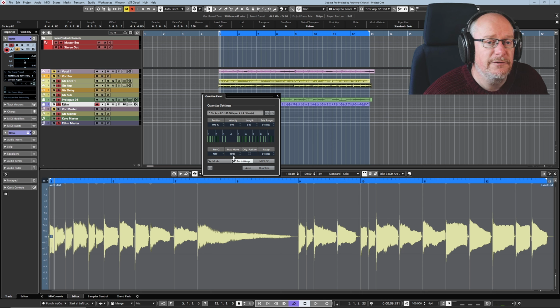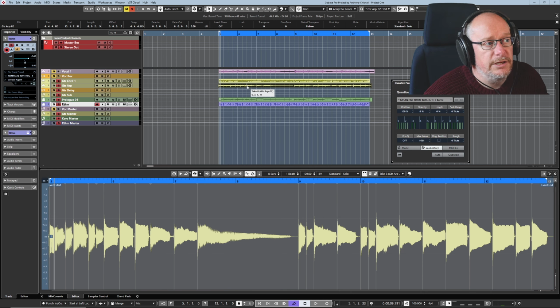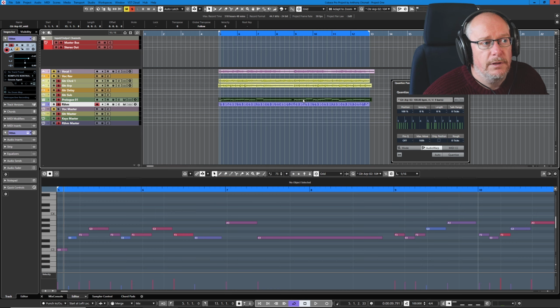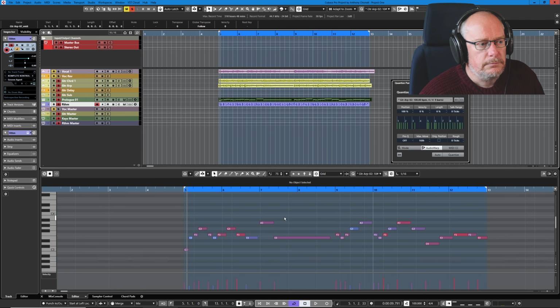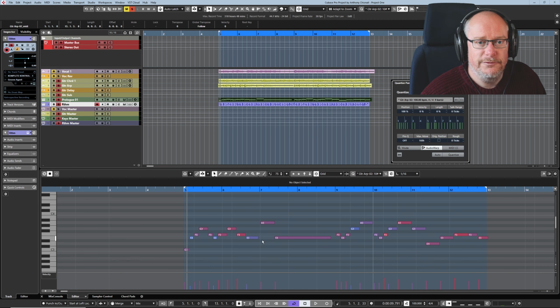of the need to have a max move set if you're setting, because I could have taken, let's say for instance, this guitar part was the original determinant of the keyboard's quantized line. The keyboard was quantized exactly to this guitar line. So if at some point I decided I wanted to get the keyboard completely back in sync with that guitar, I could do it this way, create my groove, go into the keyboard line, and then quantize to the guitar groove, and then it will move the keyboard line to match the guitar groove.